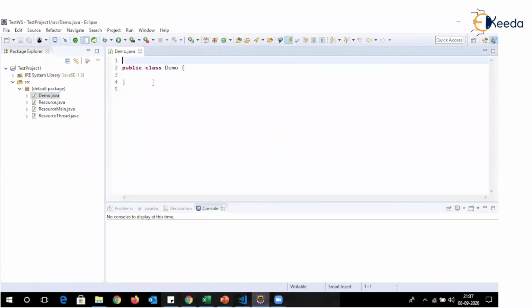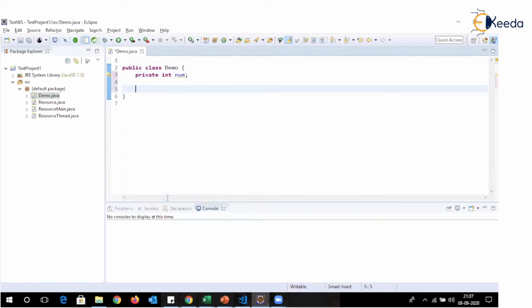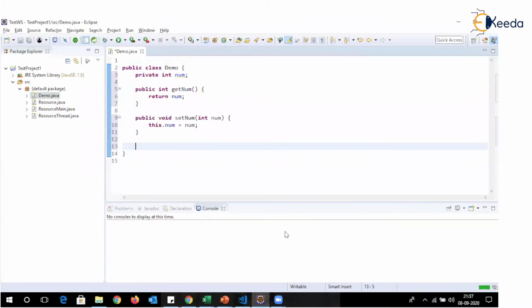So now say, for example, I have a class Demo which has a variable num, and I have setters and getters to perform the set operation and get operation for that particular data.